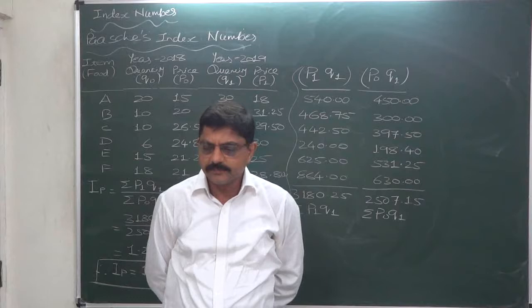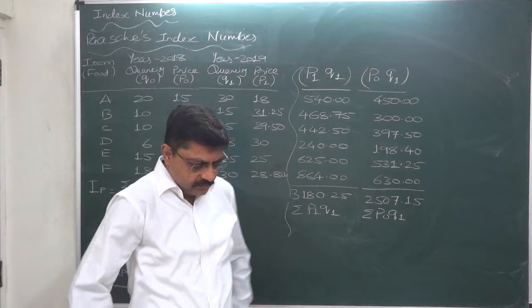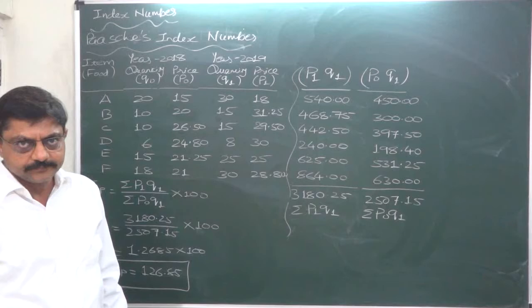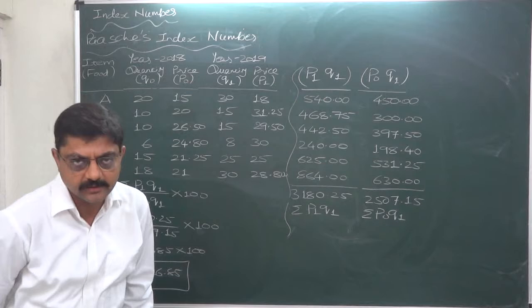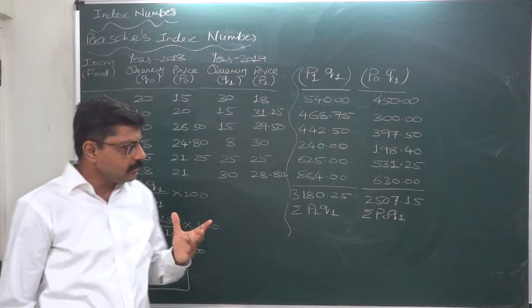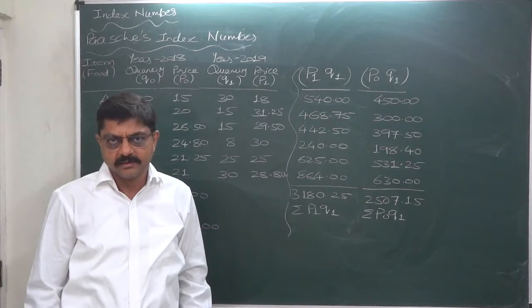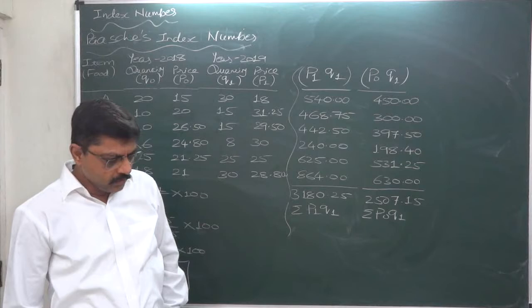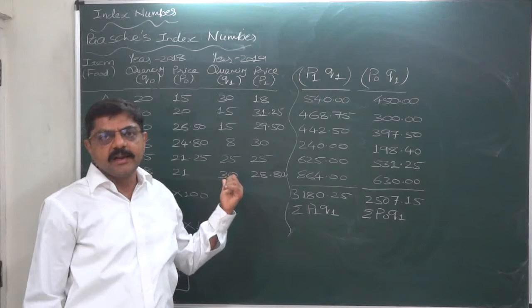Now it is a matter of confusion: which is better, Laspeyres index number or Paasche's index number? Both have their merits and demands, but I think neither of these two can be stated as ideal index number. In the next lecture we are going to discuss Fisher's ideal index number. First we shall discuss just as an index number, about ideality we shall discuss later. But the confusion whether to use base year quantity or current year quantity will not be there when we learn about Fisher's index number. Professor Irving Fisher, American economist, very well known, suggested this ideal index number in 1921. Paasche suggested this index number in 1874.